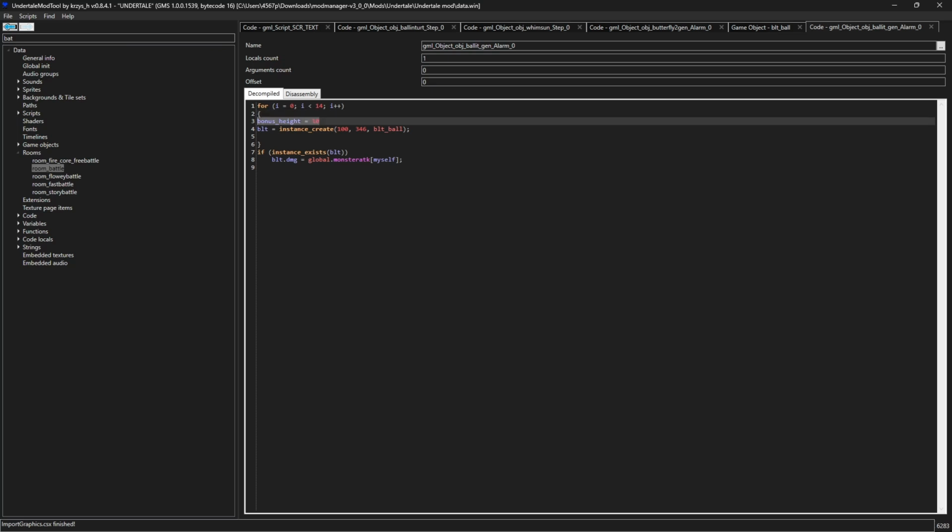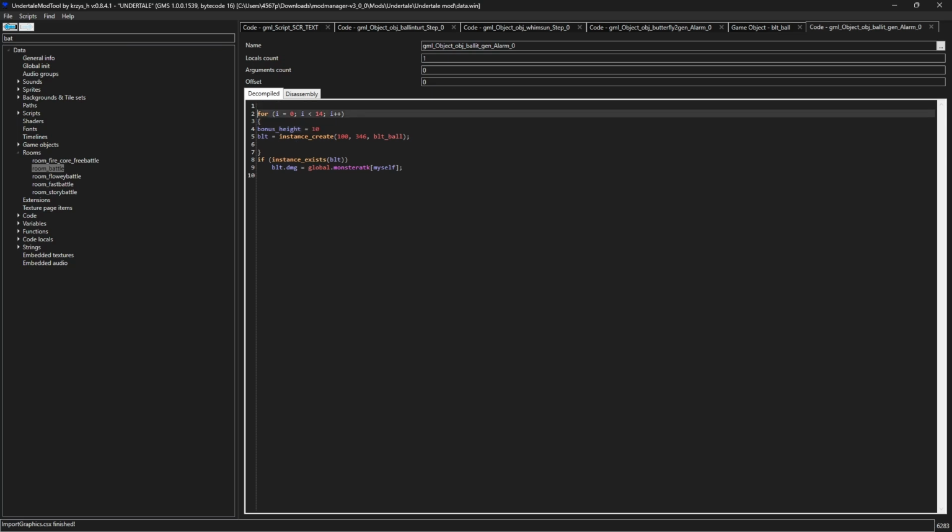Is 10, and we can just move this to the top and then move, add.